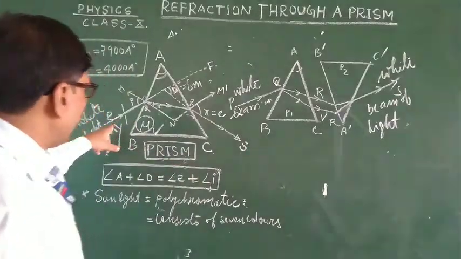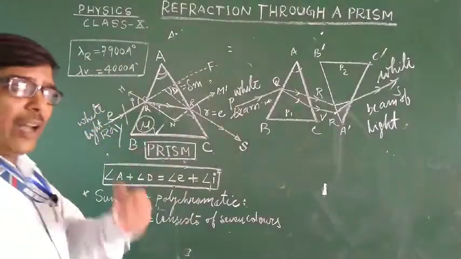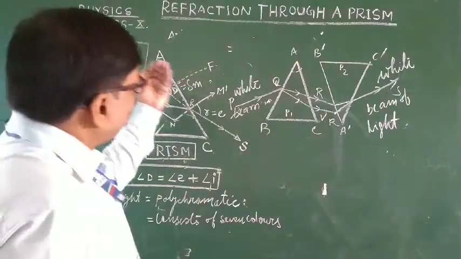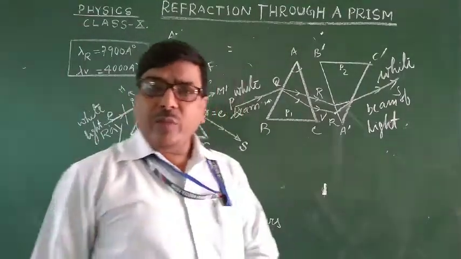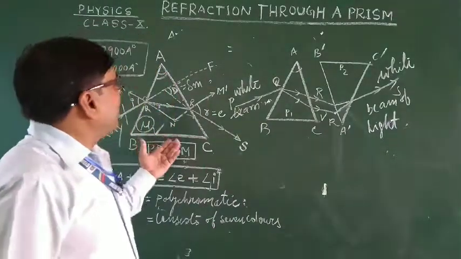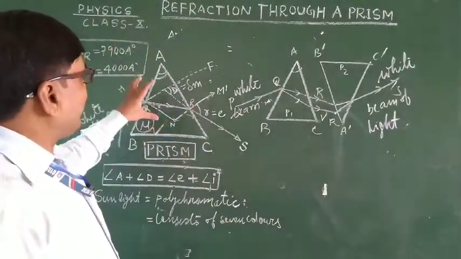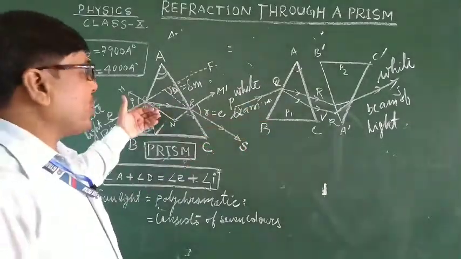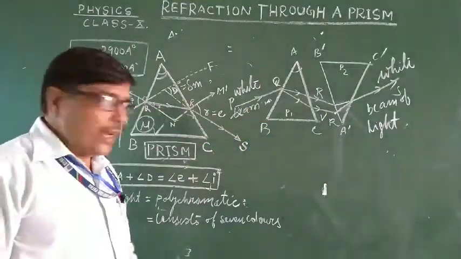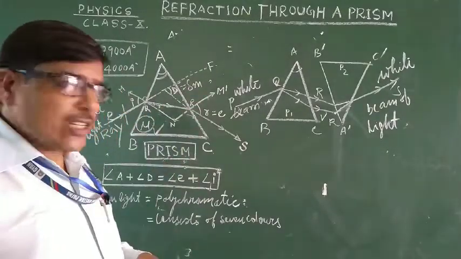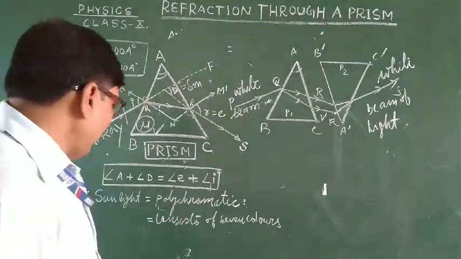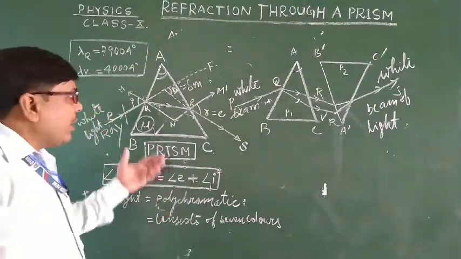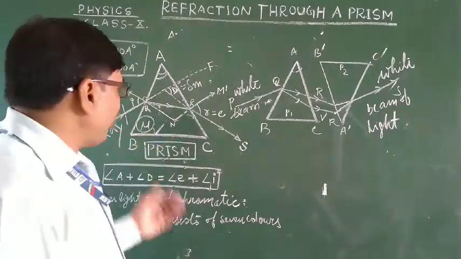So it is generally asked in the exam to draw the ray diagram of the prism in which refraction of light takes place, and define angle of deviation, angle of prism, and angle of incidence. All of this is an experimental activity, and we can also prove it in practical.